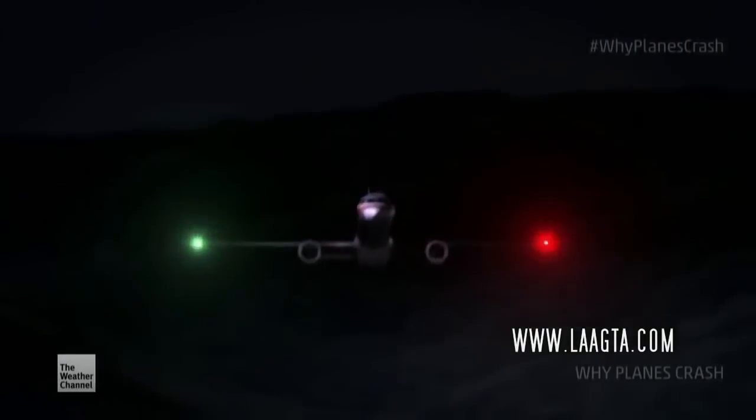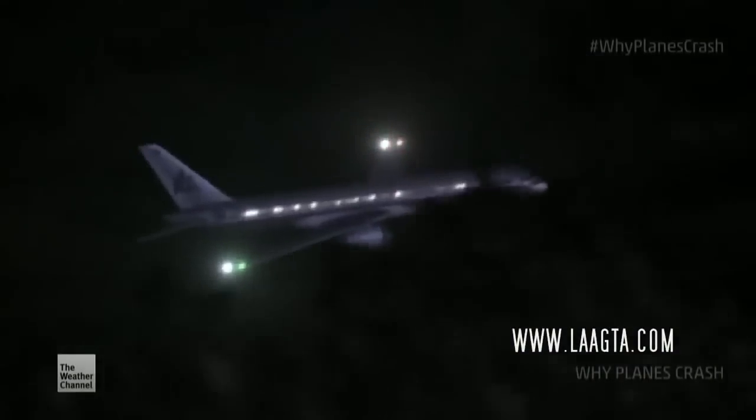12 seconds after the warning alarm goes off, the sound of splintering trees shatters the silence on a mountainside at 8,900 feet. Trees impale the jet's hull as 17,000 pounds of fuel explode on impact. It was just the loudest, scariest sound I'd ever heard. The destroyed jet's wreckage spills over the top of a ridge. Tragically, if the jet had gained just 200 more feet in altitude, they would have cleared the mountain.